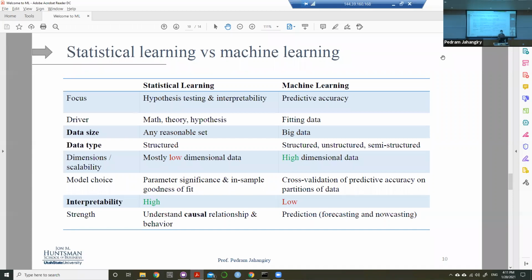We're going to talk about it, maybe not this class, but next class, the real world examples. Data size. So machine learning, econometrics, any reasonable size, maybe at most a million records, a couple of million records, or even maybe more. But machine learning, big data. What is big data? 3 properties, 3 V's, right? Velocity, variety, and volume. So volume, we're talking about billions of records. Velocity, we're talking about real-time data.